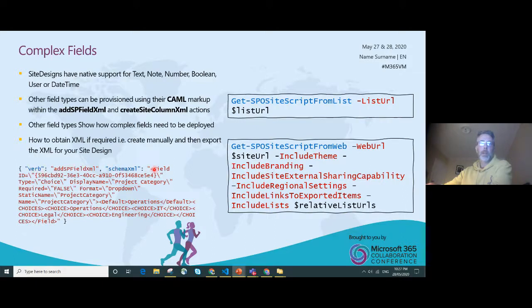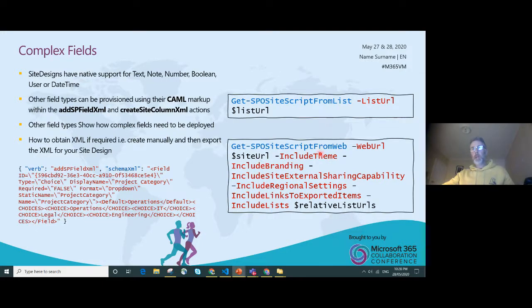Okay, so in this example, I've got a choice field called product category. It's got some choices in here, and I've got the default, etc. I can provision that using the add field XML, and that will deploy that field for me. There are ways that you can actually grab the XML by using these commandlets: Get SPO site script from list and from web.